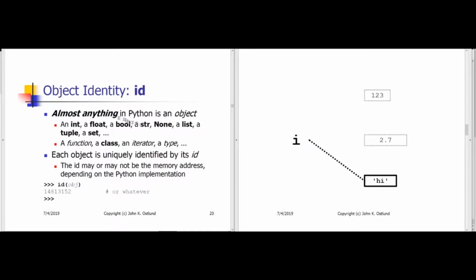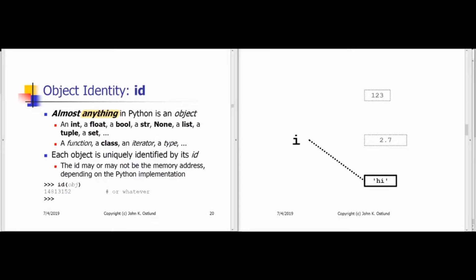Now, it turns out that in Python, almost anything is an object. Depending on what other languages you have used, this may be what you were expecting, or it may be somewhat beyond what you're expecting. So the low-level data types like int objects, float objects, bool objects, and so forth are objects stored in memory. Likewise, a list or a tuple is an object stored in memory.